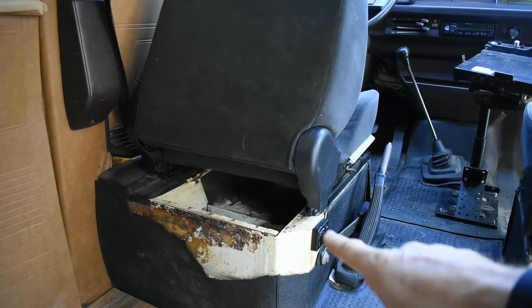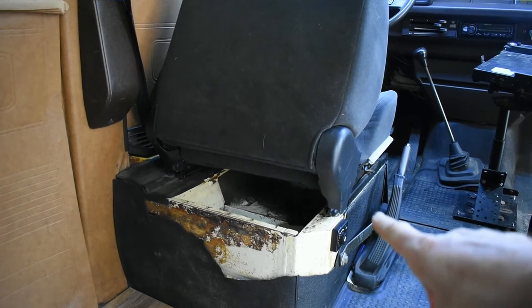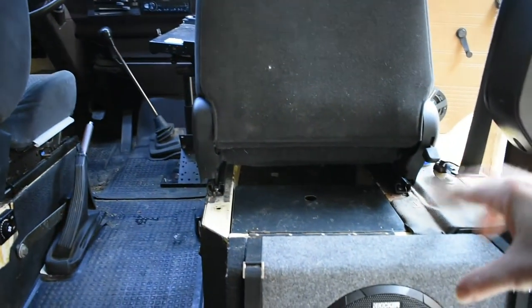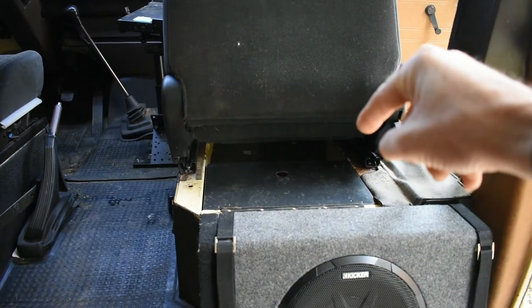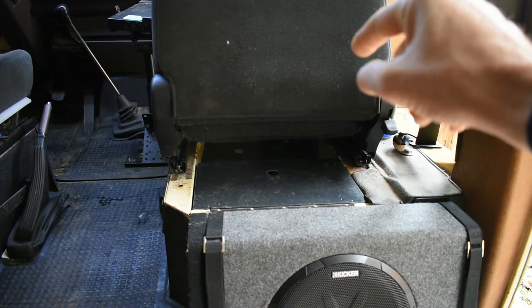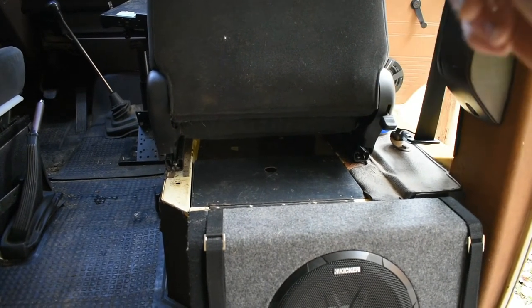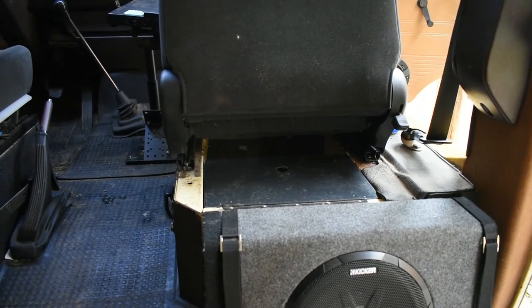Definitely have another couple plans while we're here. Under this seat, I'm going to mount a new fuel tank for the diesel heater. And then under this seat, I plan to get this subwoofer under there. The battery that is under that seat is going to be put under the rear bench seat to get rid of the long battery cable that goes to the starter. All right, so now that we got a rough plan laid out, I'm gonna set up the camera and tear into this.